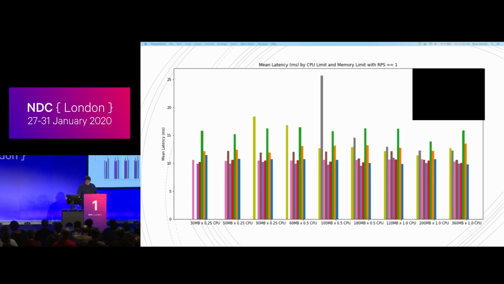And you'll see that on the small end, talking about this data, there are some things that don't appear. So this yellow bar, this gray bar, and this sort of brownish bar don't run. They don't serve 1 RPS at the smallest amount of resources that I tested, but a lot of them do, right? And it's only when we get into the 0.5 CPU times 100 megabyte category that all the workloads show up as working.